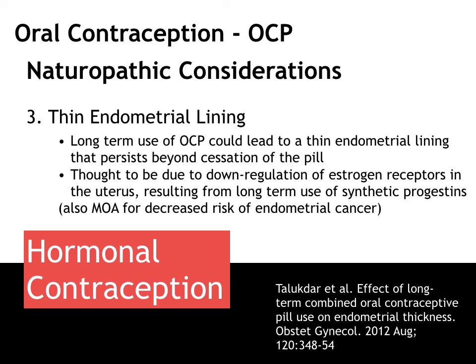There is also some research from animal studies, so studies in rats, showing that with long-term synthetic progestin use, they find the number of estrogen receptors in the endometrial lining decreases. So that's what we're thinking from a mechanistic point of view. So just another thing to be aware of.